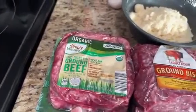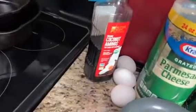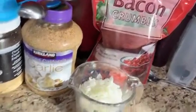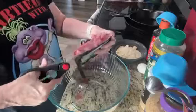All right, so while that cheesecake is cooking, I am gonna make NeishaSalasBerry's ketovore meatloaf recipe, with the exception that instead of putting the bacon on the top like she does, I'm gonna use bacon crumble in the mix-up. That way there's bacon all the way through it. This is what I'm using for the meatloaf. Got pretty much a pound of each: ground beef, ground bison, ground lamb. Gonna mix it all together. There's coconut aminos, 3 eggs, Parmesan cheese that I've measured out, pork rinds, minced garlic, the bacon crumble that I talked about, and diced onion. Well, let's get started.